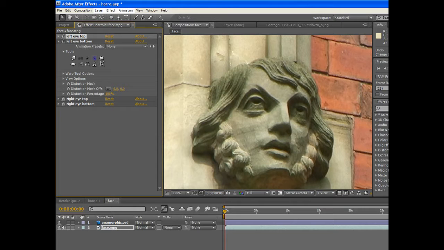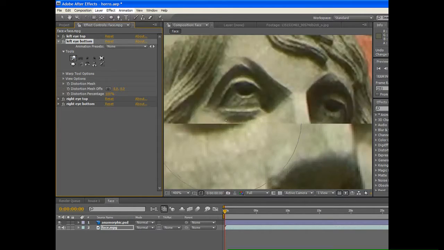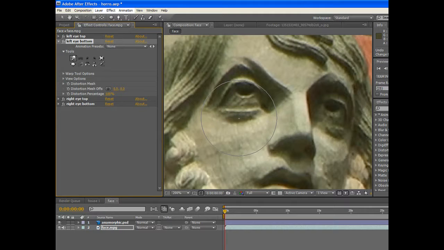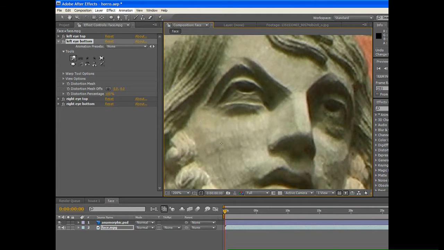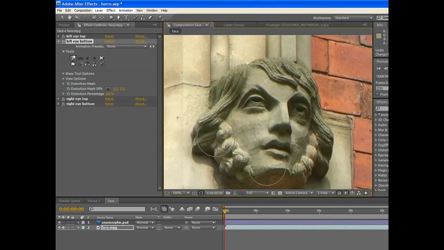I'm going to go into my left eye bottom, and I'm going to zoom in again. Not too much, not a bit too much. And I'm going to start to close off that eye. Make it look really evil. And then I'm just going to take the cheek, and I'm just going to begin to move it along where the muscles would be. Just ever so slightly, doesn't need to be too much. If I go too far it looks a little bit weird, but if I go in between 99 and 100, it just kind of makes it look a little bit more authentic. Let's turn that back to 100.